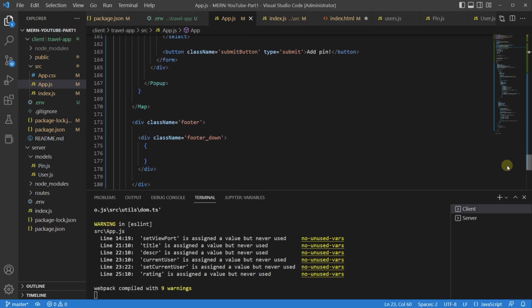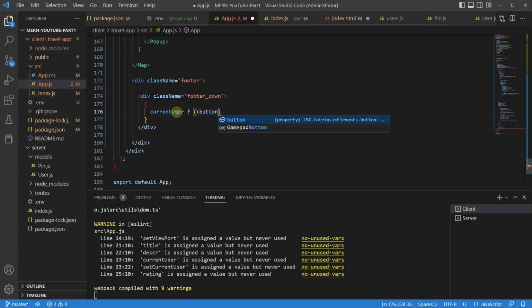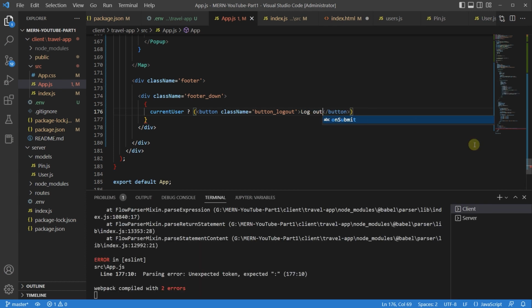All right, that's beautiful. Now, as soon as we have a current user, we're going to visualize a completely different structure in our footer. And the way for me to say that is if current user actually exists, I am going to go with button. I'm going to say className button logout, and I'm going to give it an onClick function, but I'm not going to give it now. So onClick, it's obviously going to log you out of the account, but for now, we're just going to visualize this button as it is.